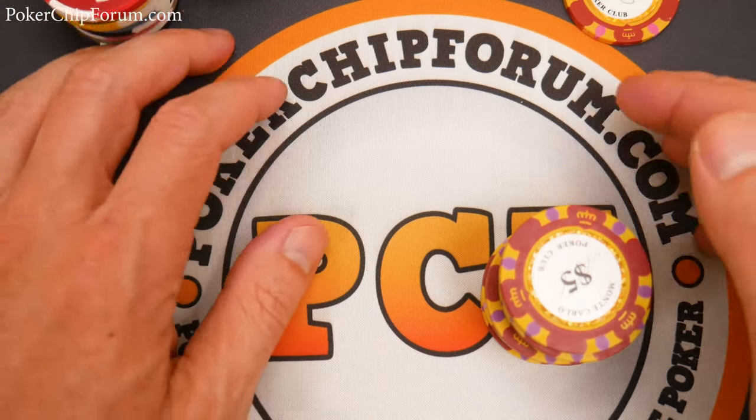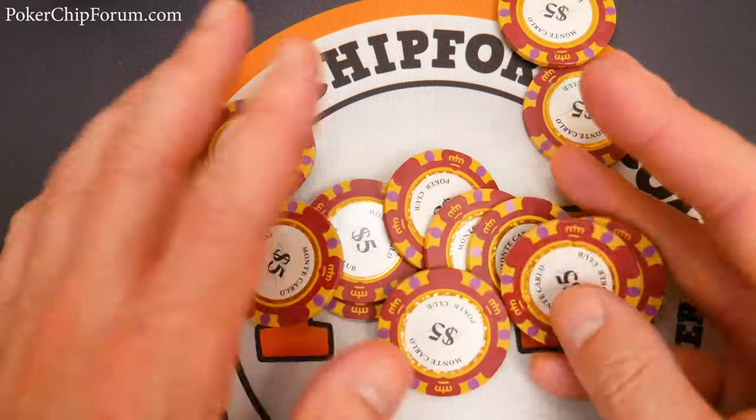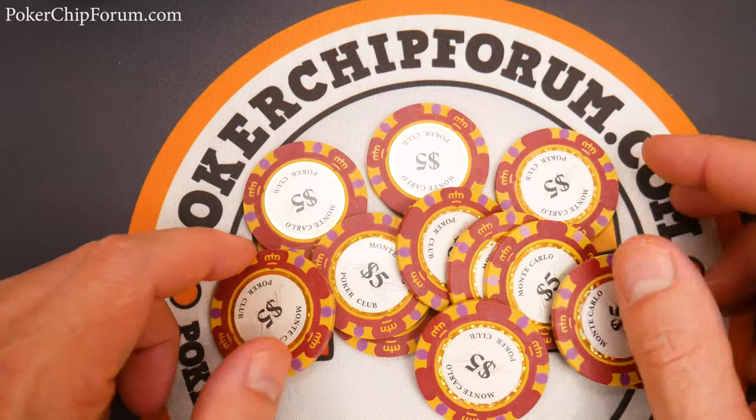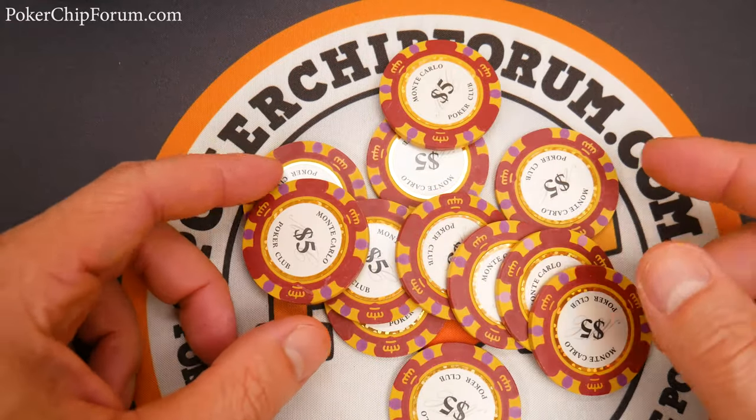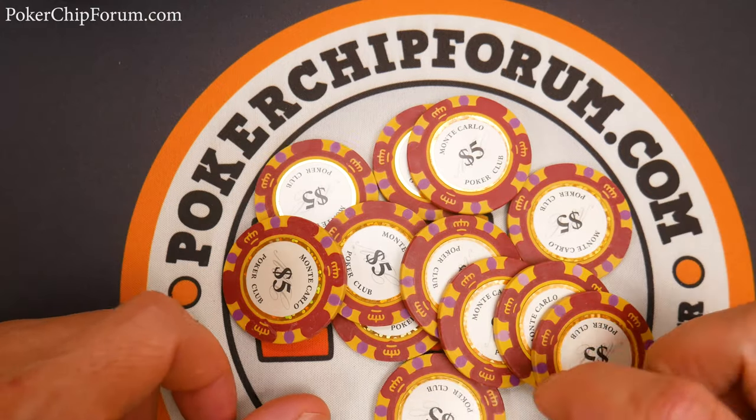All right. There you have it. Let me know your thoughts about these. These are still something I like. I like these chips. So I just know now where to buy them. So definitely check that out.